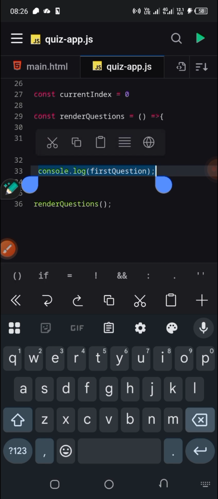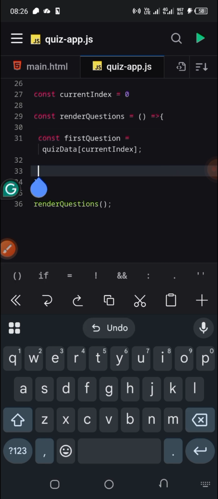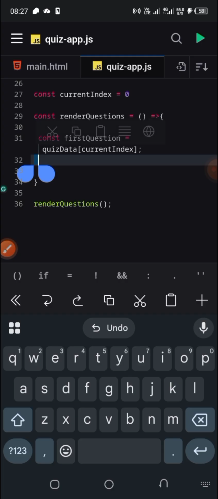What we are going to do next is create elements that will list the questions for us. You understand? So we are just going to say questionElement.